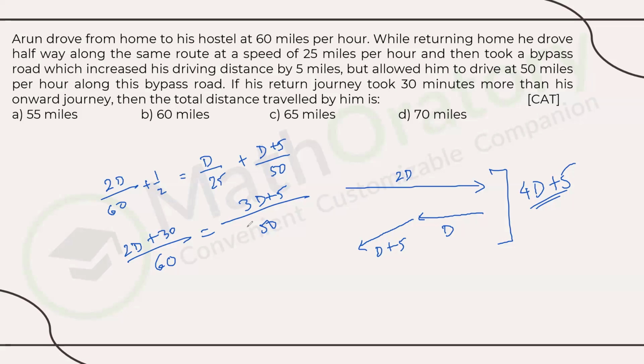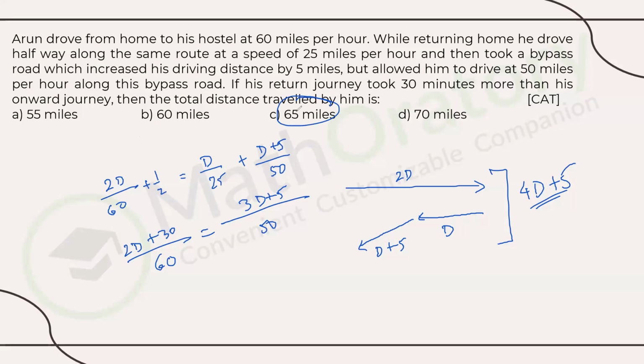So why am I testing with 55 and 65 to begin with? That is something that should be understandable, that I'm focusing on the options that are easier to test with. If I start with the options which are easier to test with, that in itself takes less time, right? So for me, when I was solving this question, as I said, I started with 65 because what I observed was if I remove 5 and then halve it, I get 30, and half of 30 is 15. So that is an integer. 55, with 5 subtracted, is 50. Half of 50 is 25, but half of 25 is 12.5, which is not an integer. So to me, 65 was more favorable than any of the remaining 3 options.